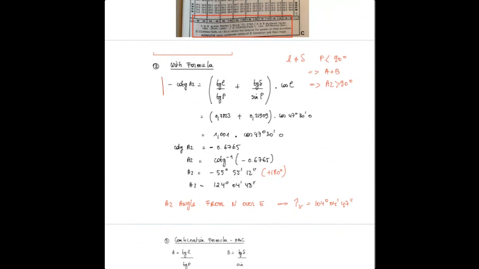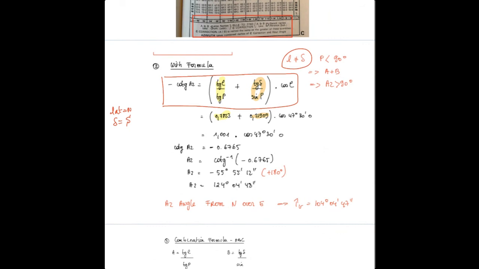This is the formula, the main starting point. So what do we do? We calculate the tangent of L divided by the tangent of P. This gives us that. We calculate the tangent of the declination divided by the sine of P. This gives us that. We know that in this case our latitude is north, and our declination was south, if I'm not mistaken. So, as is mentioned here, latitude and declination have different names, and the polar angle is smaller than 90 degrees.